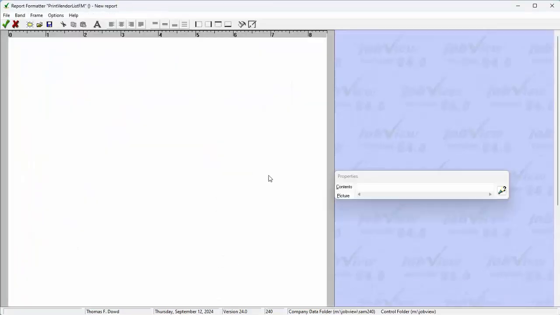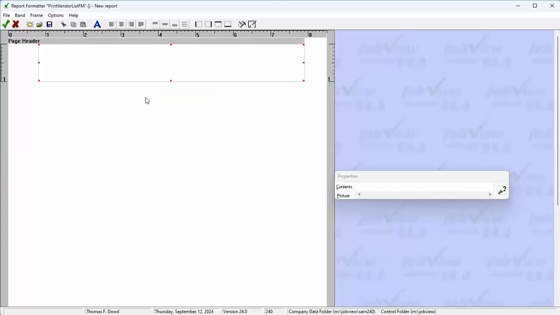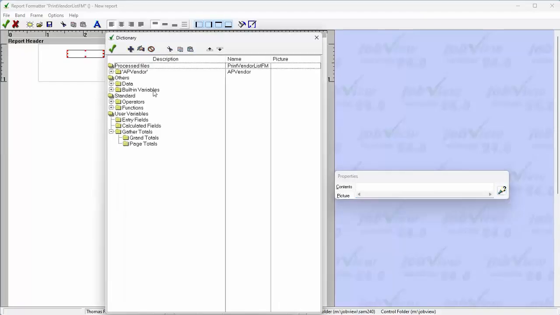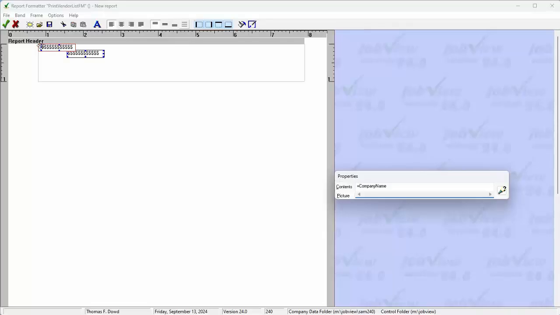We'll create a simple report. First, we'll right-click and insert a header band. This will contain our company name and the title of the report.